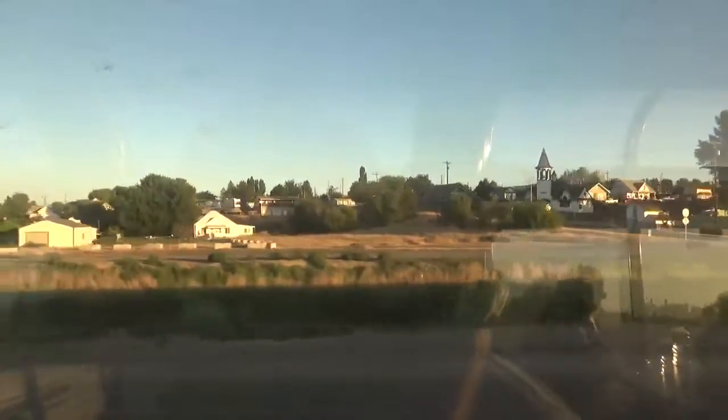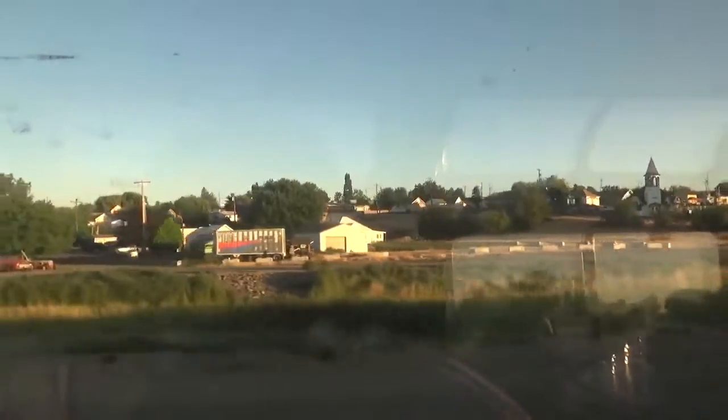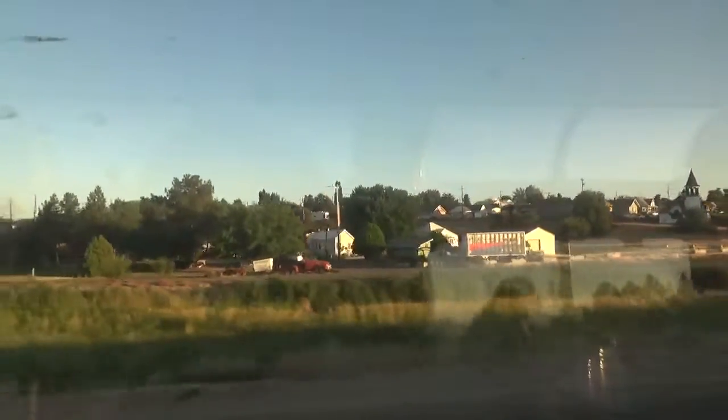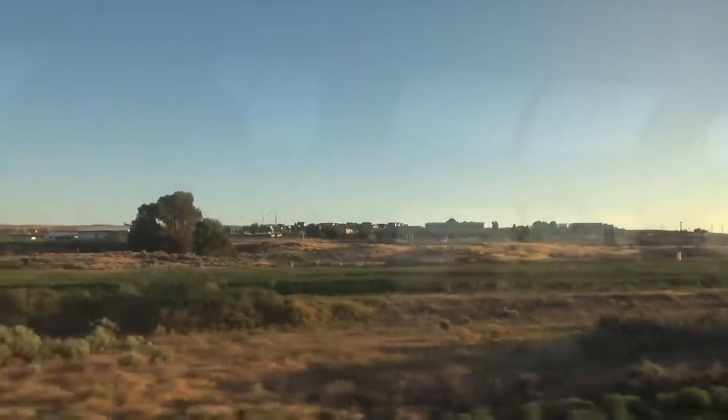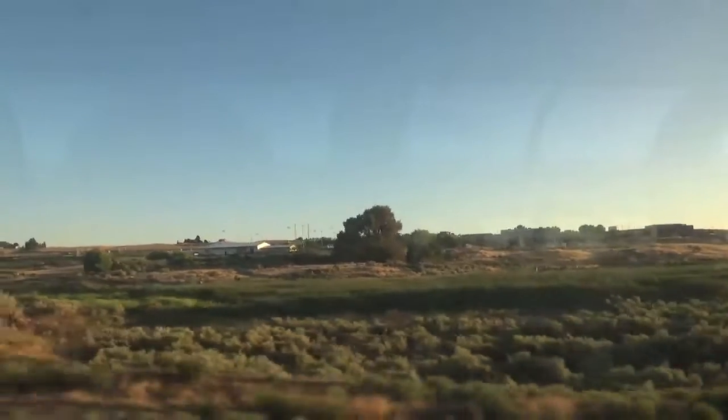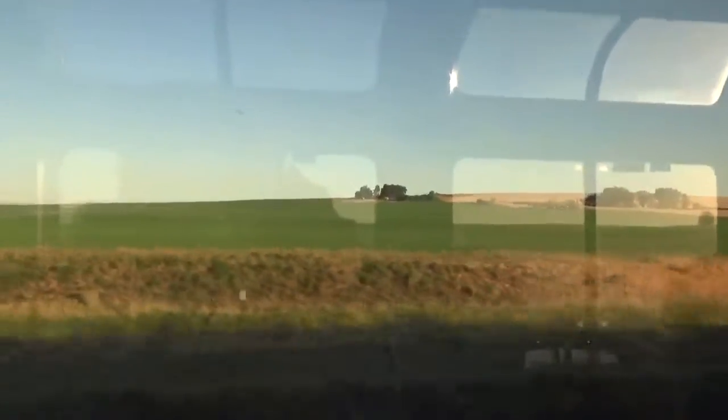We are passing through a small town which — I did check — that is Canal. I've been there before. This is not showing the best side of that town; there are more town-like parts to it. And as soon as we saw it, we are now gone. It's pretty dry here, very arid. With proper irrigation in this field you can grow a lot of things in eastern Washington.